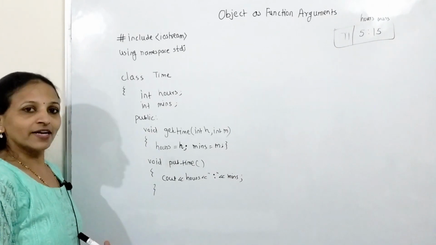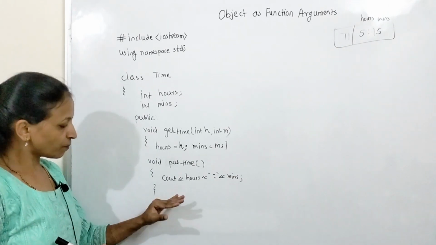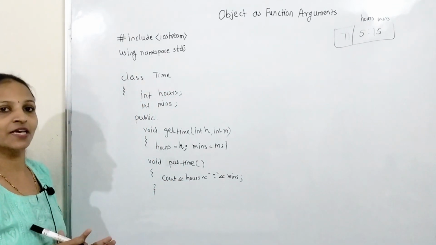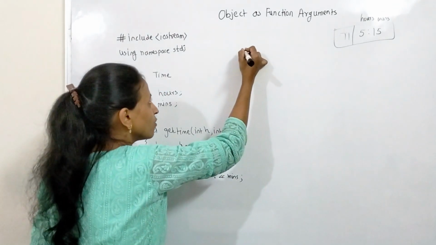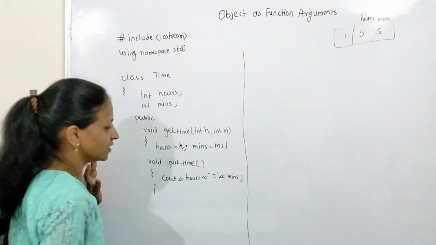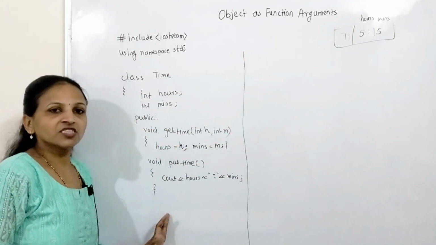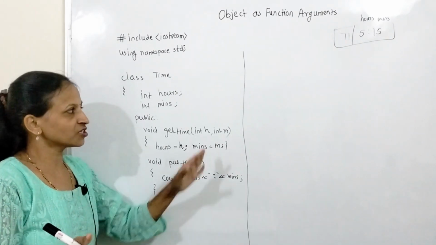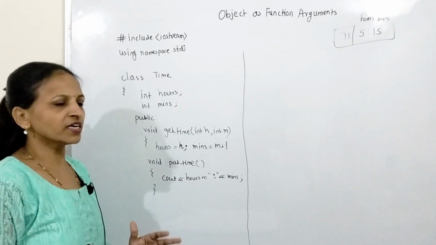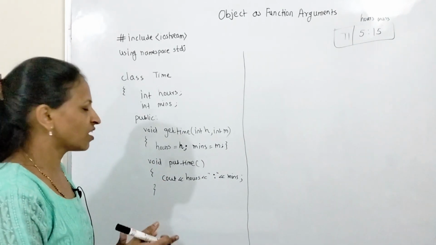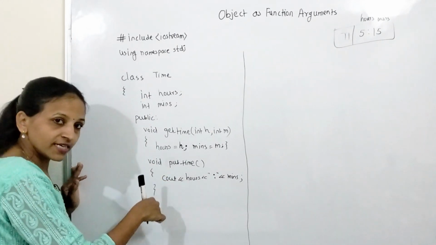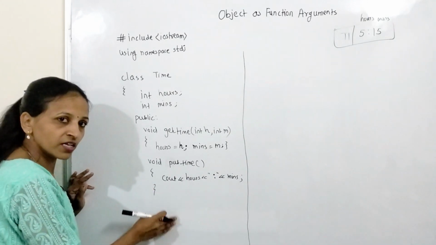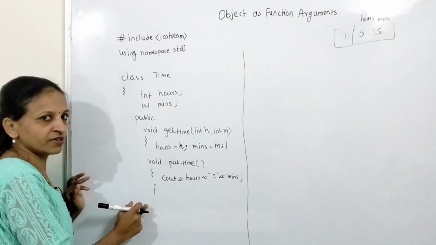Now I want to do addition of two time objects. That function we can write over here as a member function of this time class. Let us see how to write that. I have written these two member functions inside the class, but I will write the sum or add member function outside the class. You can define it here or outside anywhere, but here I am just declaring that member function and I will define it outside the class. You can also define it here, just like these two member functions.